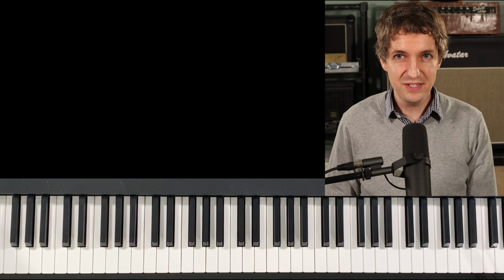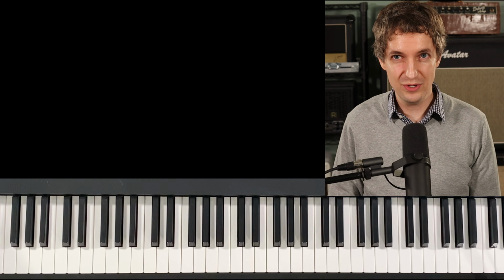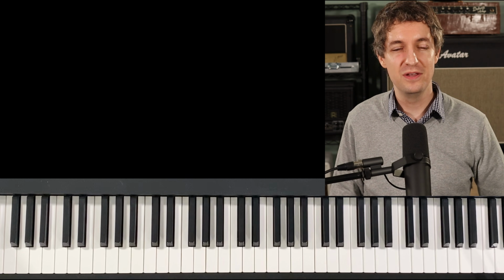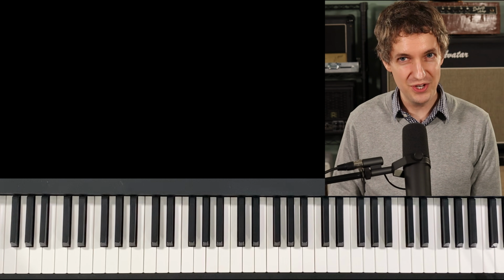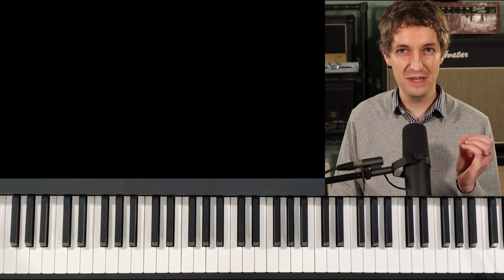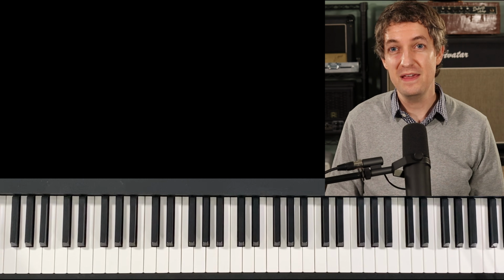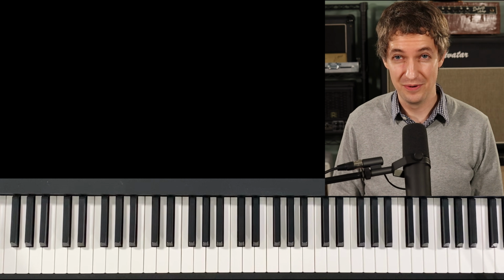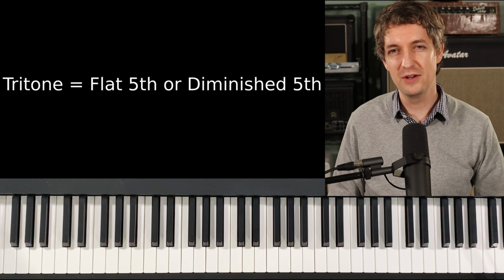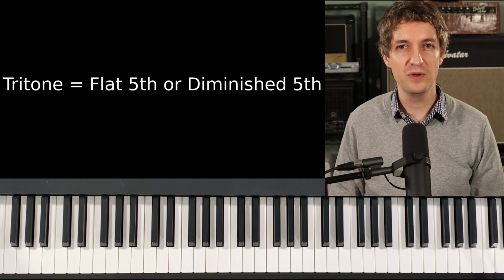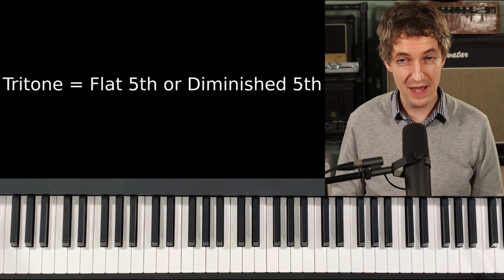The last kind of interval is the one that historically has been surrounded by controversy, right? This is what was called the devil's tone. It was believed in the Middle Ages to conjure up evil spirits. This is the tritone. The tritone, it sounds a little odd. It sounds a little dissonant, a little bit unsettling. You can see why they were so superstitious about it.